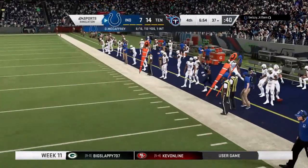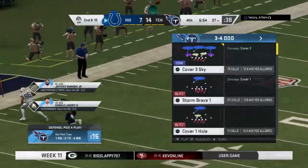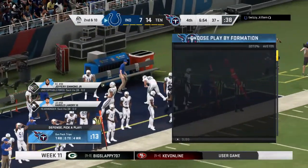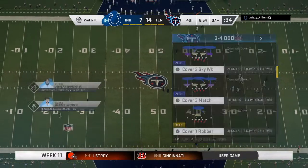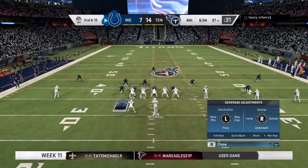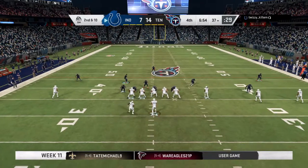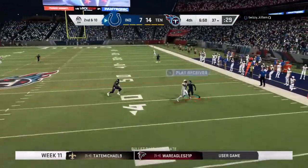And this is going to be incomplete. After that throw, it was definitely one that he would love to have back. I wonder what's going through his head. I wonder what kind of mind game he's playing with himself to get himself back on track. Because a lot of guys, that's what they do. They have little triggers that when the mechanics are off or if they make a bad throw, they go to that place to get themselves back in sync.